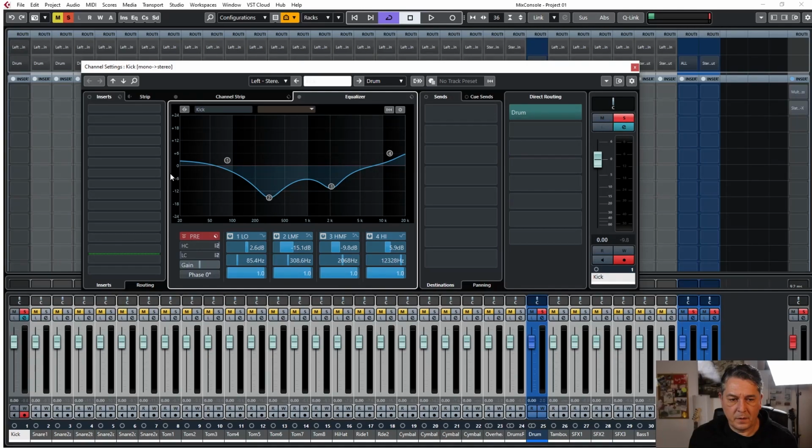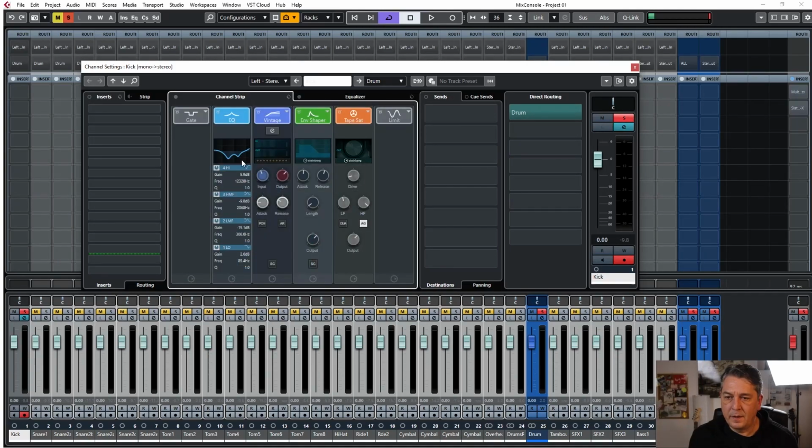Here is the equalizer, a vintage compressor, an envelope shaper, very nice to correct the attack and everything, and the tape saturation. Let's hear it. Without. With.